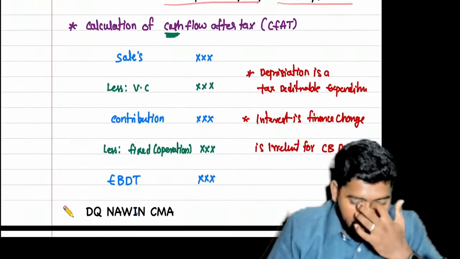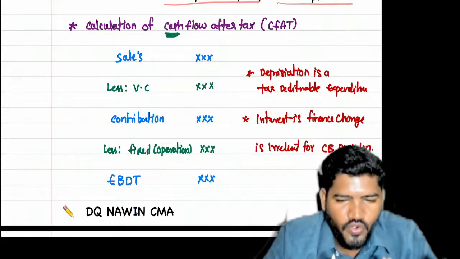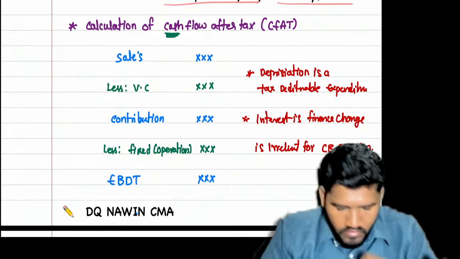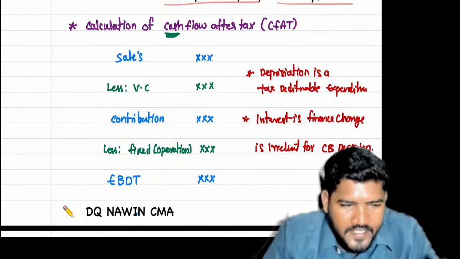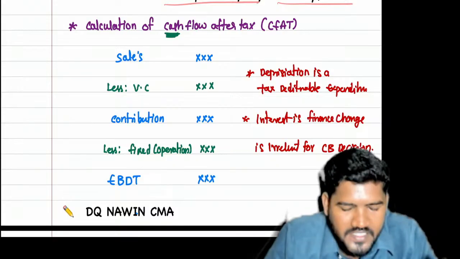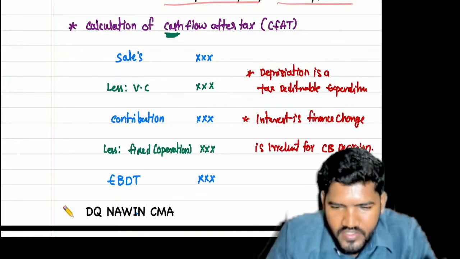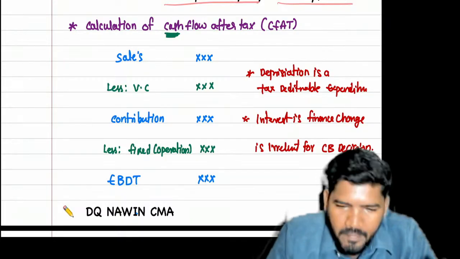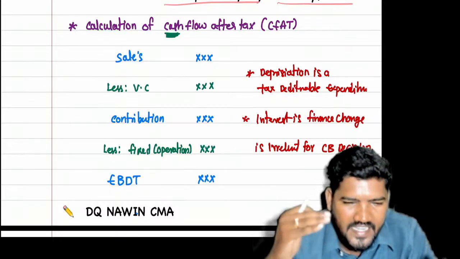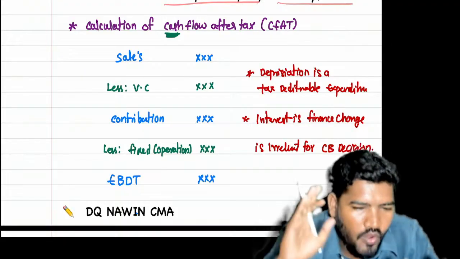So now see calculation of cash flows after tax. Cash flows after tax. So basic thing you already know. What's the basic thing? The basic thing is accounting principles is different. Cash is different. Why? Because in accounting principles they are following received and receivable, paid and payable. In cash concept point of view, you have to consider only received and paid. So if any receivable and payable are adjusted in net profit, you have to readjust that, you will get a cash if they provide accounting information.